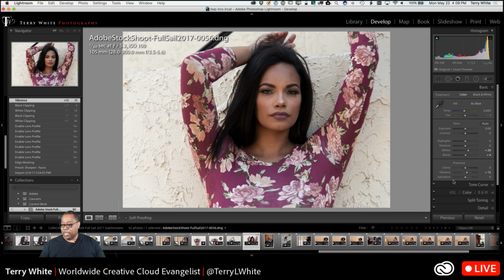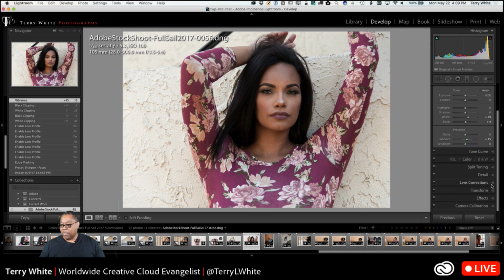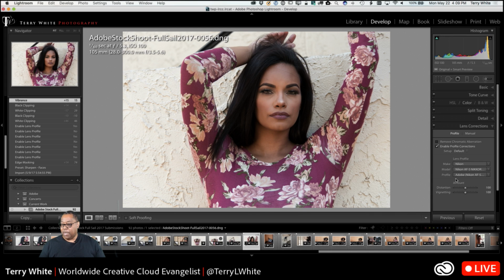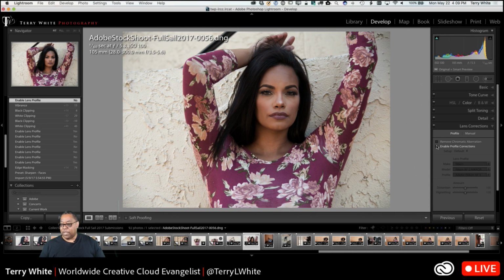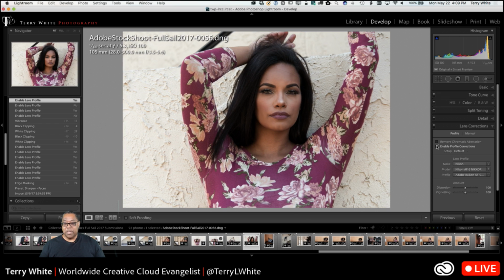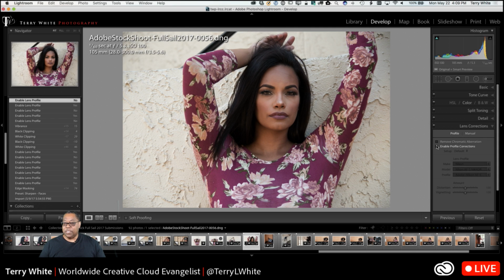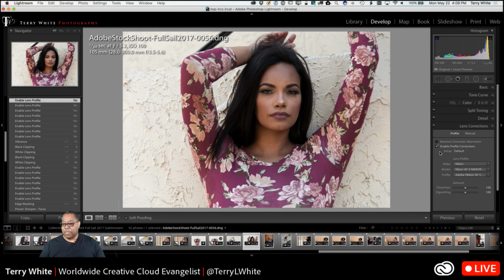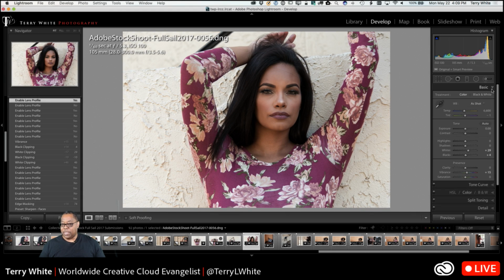So first adjustment I usually like to make to my photos, especially portraits, but all photos in general, is the lens corrections. And actually this one has been done. So without the lens correction, you can see there's a little bit of a bow in the photo because lenses are curved. And you also see some vignetting around the corners that is being taken care of just by simply enabling that checkbox. The next thing we'll do is we'll pop up to the Basic tab.